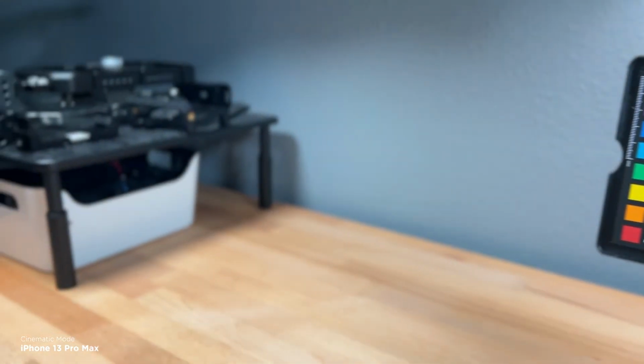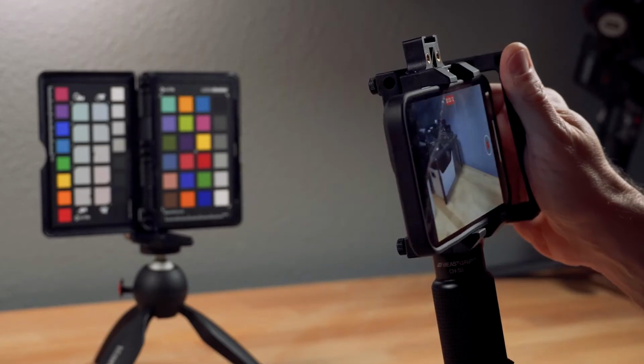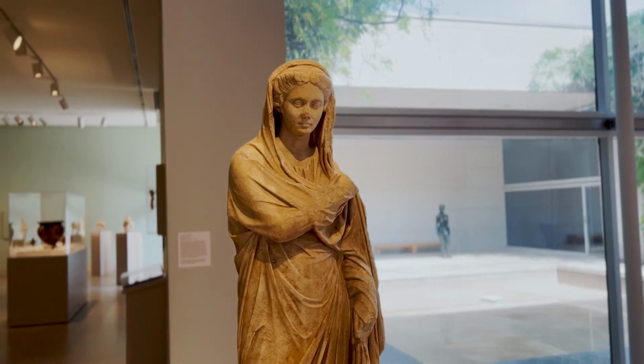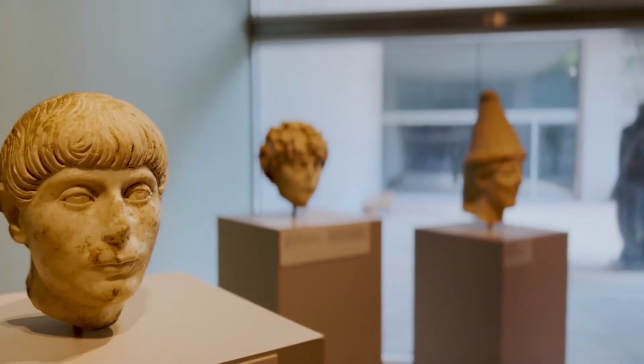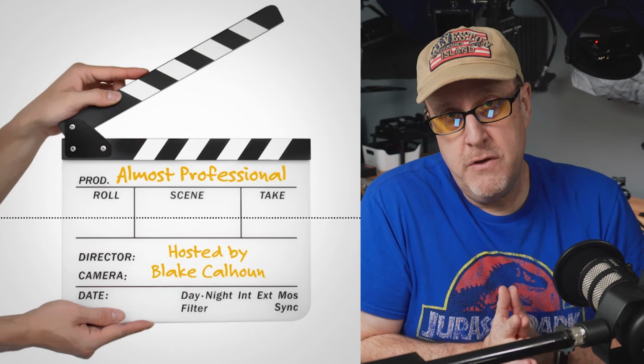I'm really hoping they can do an iOS update soon where you can lock the white balance, because you can do that in the normal camera. That's why I don't understand why you can't do it in cinematic mode. But nonetheless, again, first gen product, iPhone 13, and again, that's on the iPhone 13, by the way, not just the Pro. It's super cool, and it's my #1 favorite mobile filmmaking tech of 2021.